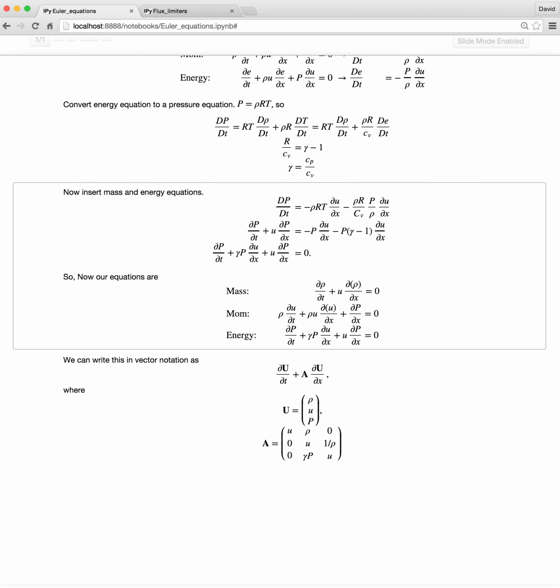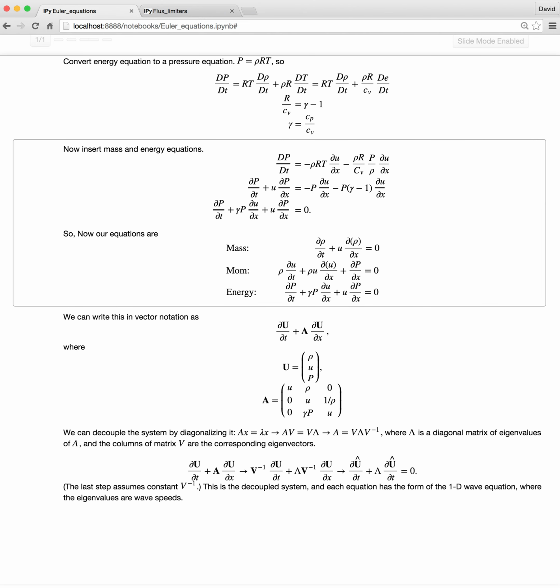Now we can write these equations in vector form if we write U as just a vector of density, velocity, and pressure, and then this coefficient matrix A, which consists of U, density, pressure, and the ratio of specific heats, in the form dU dt plus A dU dx. So right away it looks like our favorite hyperbolic equation, the 1D wave equation. Of course, this is a coupled system of equations. And so we have this matrix A, which is going to result in several terms with respect to x.